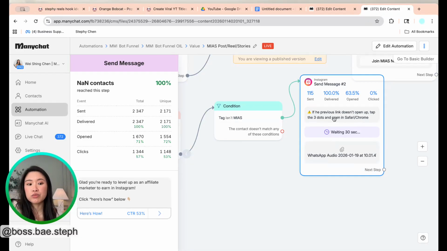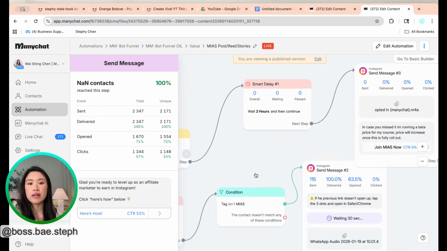The reason why I wrote this is because I have leads who said, hey, I can't open it. That's usually because they need a new software update on Instagram, I believe, or they just need to clear their cache. So we can't control that, but they can click the 3 dots under the link and then open it in their Safari or Chrome, and then it will open up. I also send out a gentle audio push to say, hey, by the way, make sure you got it, we're ending this soon. Something like that if you have a promo. So keep it 30 seconds, no longer than that.